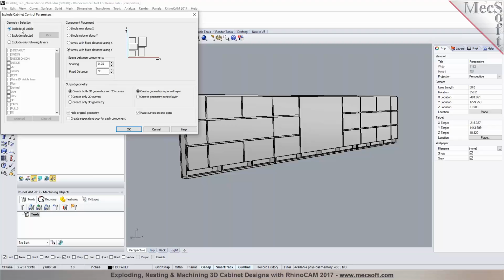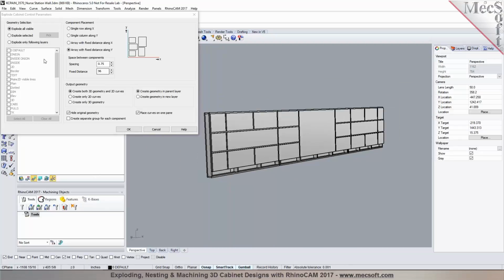In this particular step, I'm going to choose to explode all geometries, or all the parts that are visible on my graphic screen. Or you could choose explode selected, or you can do explode by layers. In this case, I want to do explode all visible. I'll pick that, and then I can choose how to place these components.